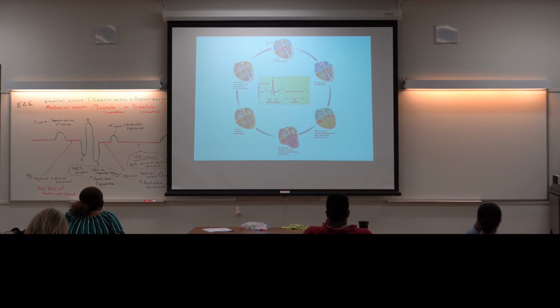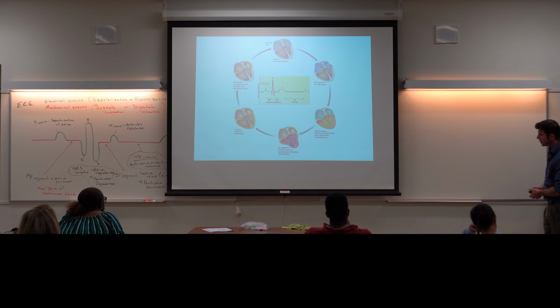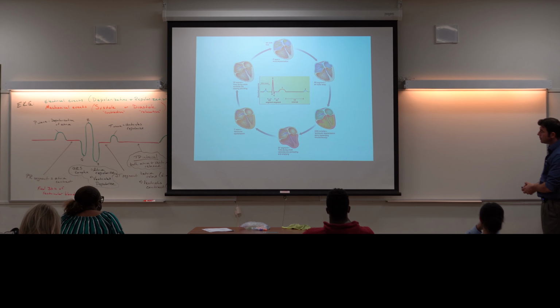So following that electrical event, we have our first mechanical event. Then the next event that's labeled as the QRS complex, we put ventricular depolarization as well as atrial repolarization. So two things are occurring right there in the QRS complex. Two of those electrical events. Meaning two of these mechanical events are going to occur in the ST segment. They've got the ventricles contract. But we also listed that in addition to the ventricles contracting, we've got the atria that are now relaxed. And they remain relaxed until that next P wave.